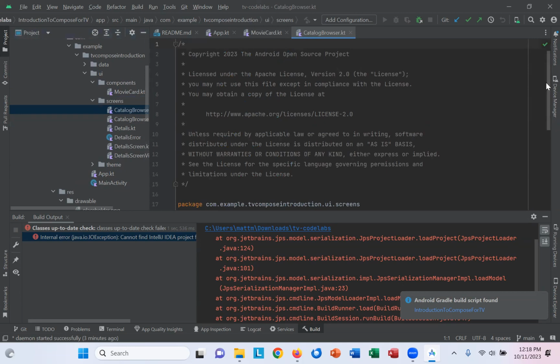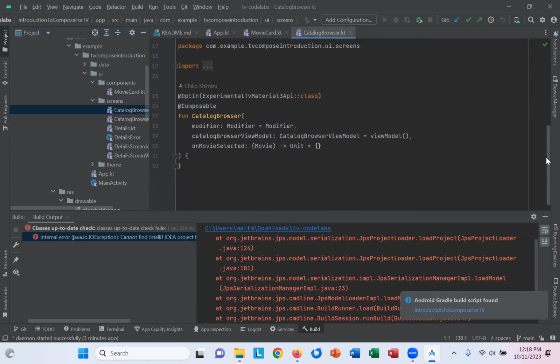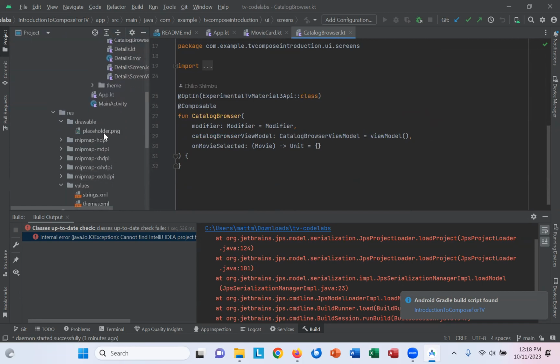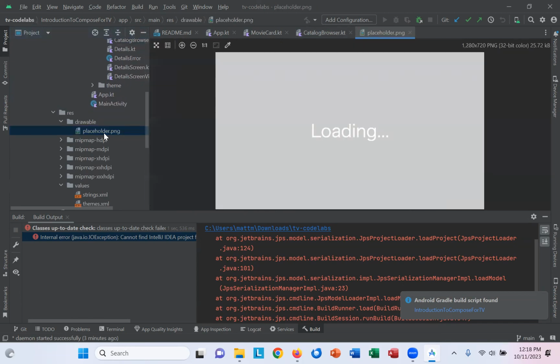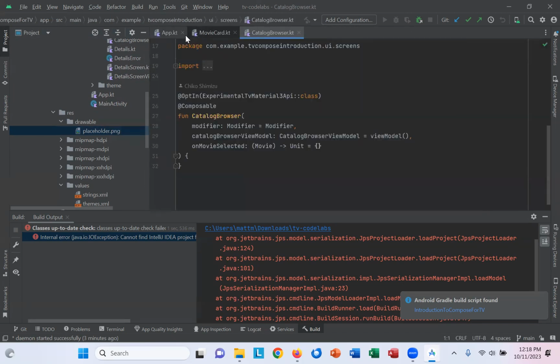There's going to be certain movies that would be displayed based on categories. And you see in the drawable folder, this placeholder.png will be what populates for all of the movie background images.